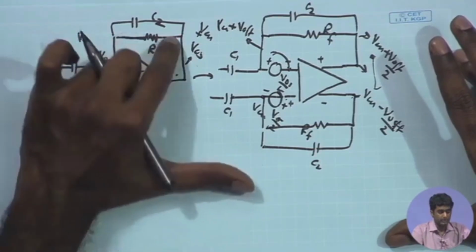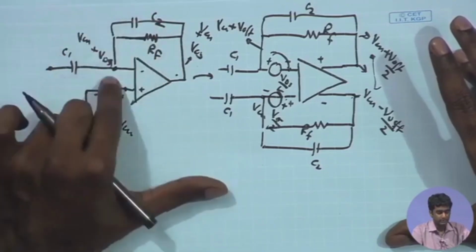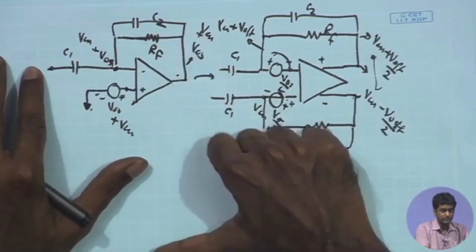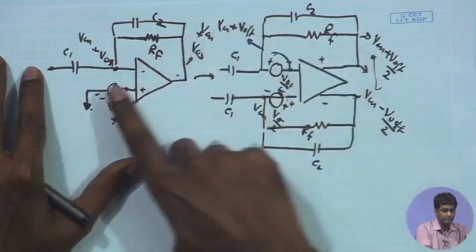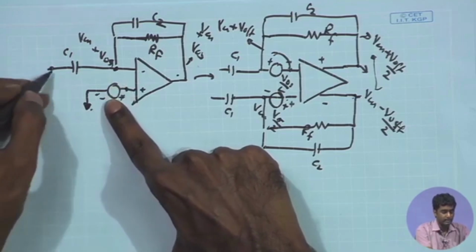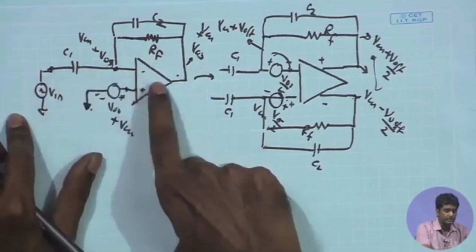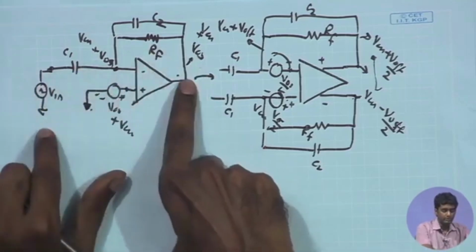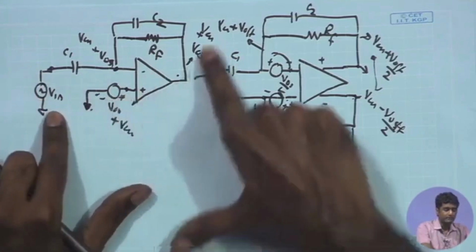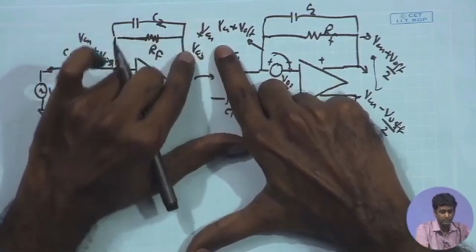only passing at DC, and because of the frequency response of this capacitor, the signal response is not affected by this offset. So for the signal response, once again we have this as a DC source. I can forget about this DC source and look at the applied signal V in, find the output signal because of this V in, and then superimpose it on the effect of V offset. If you have V offset and V in together, then because of V offset the output DC level is shifted to V offset plus VCM.